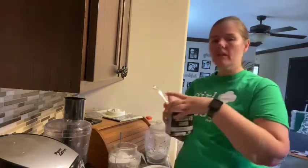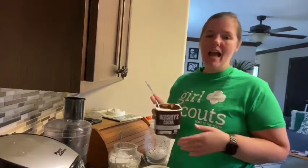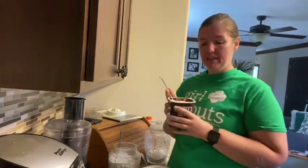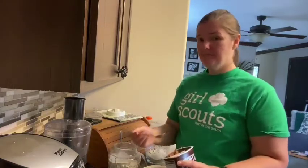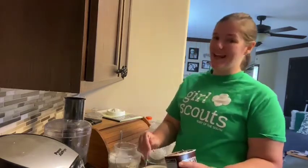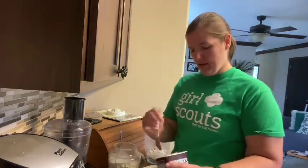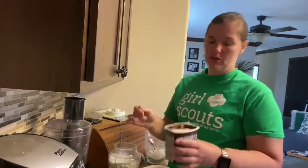So another thing, I am supposed to have 3 tablespoons of cocoa powder. Well, all I have here is a teaspoon. 3 teaspoons equals 1 tablespoon, and I need 3 of these. So I'm gonna need to put 9 teaspoons of cocoa powder in my mix. If you have a tablespoon, you can just put the 3 that it asks for. But if you're like me and you were missing a tablespoon today in your kitchen, then you can supplement with a teaspoon. Just knowing all those measurements is helpful so that you can make sure that your mixture is correct.